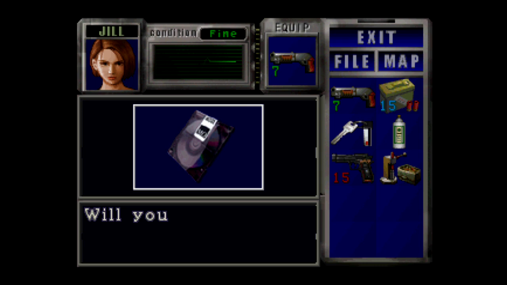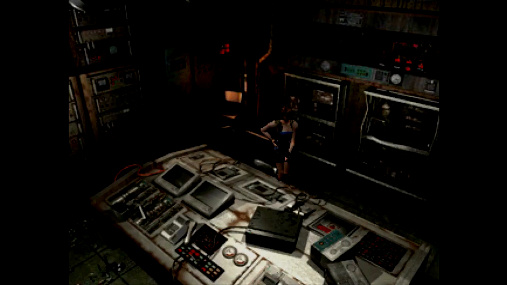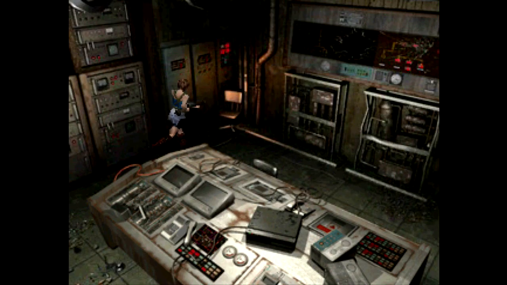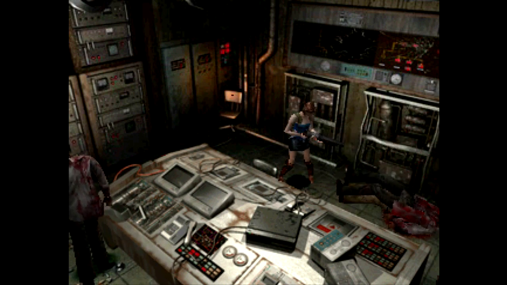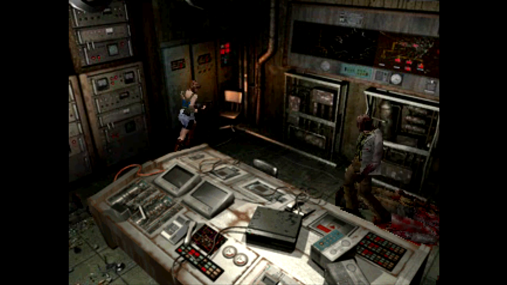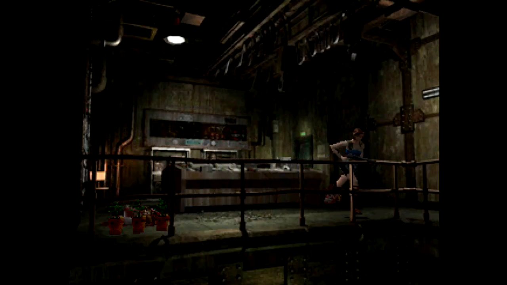What is this? It's a system disk. Seems to be a system disk used to release the treatment room lock. Oh, these guys. Oh, there's a whole bunch of them. I think that's all of them for now.